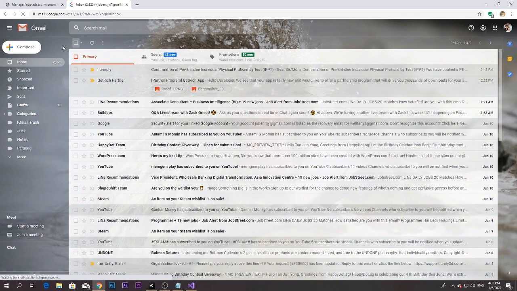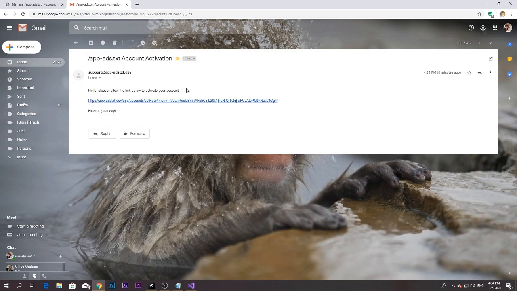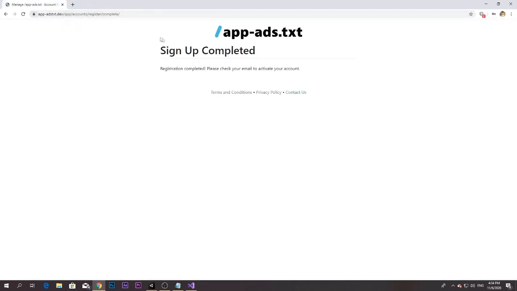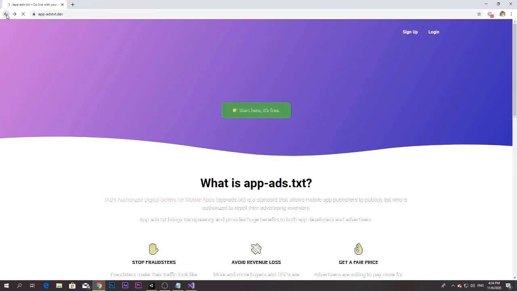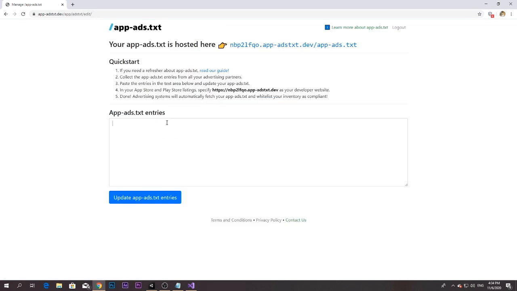Okay, let's go. Maybe just wait. Okay, so I'll receive it. You will receive the email here to activate it. Once it's activated, you can go back. You can cancel it off. Then you go to login, with your email and password you just signed up with. Once you log in, you can type in the version. Let's say my new version is version 1.1. So I'm gonna just put 1.1 here.